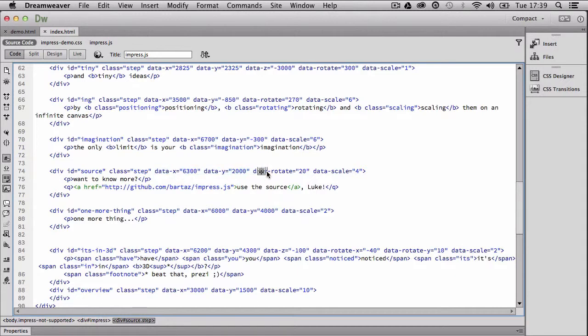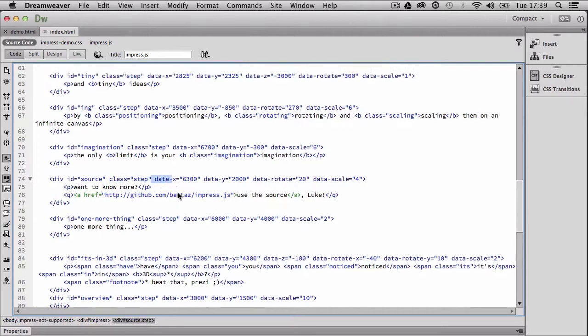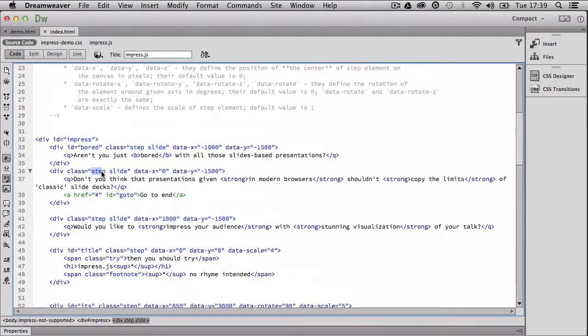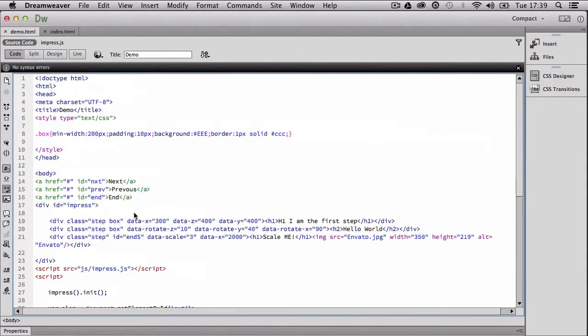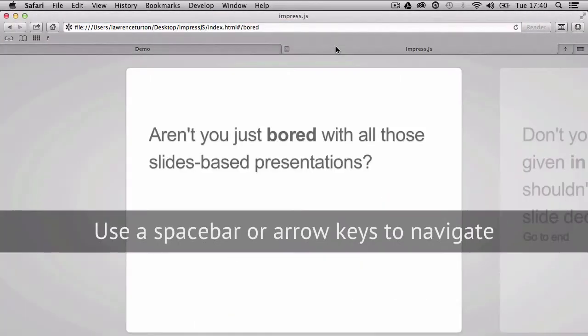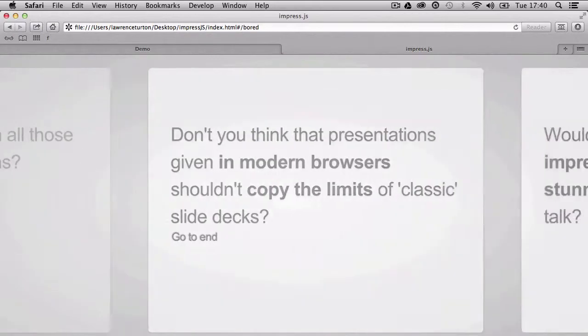All it is is a div element which is representing a step right here. So we have class step, and then we have the data attributes. Now the first steps right here, they're again steps. You must give them that class, and then you can give them other class names as well. For example, this one's slide, so we can style it easily inside of CSS, just like we did right here with the box class. But you must make sure you put that step class in there, and then you can go ahead and play around with that in the browser, change some values, perhaps put some YouTube videos in here.